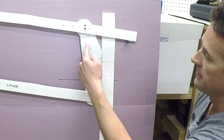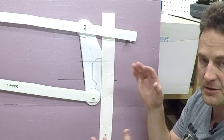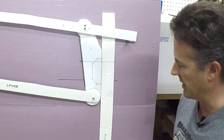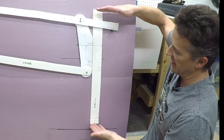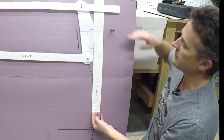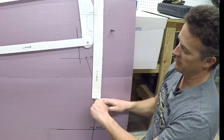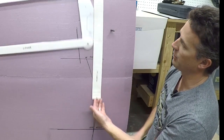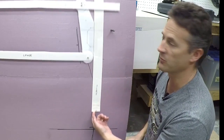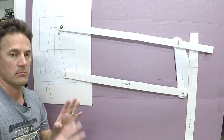Over here I've done essentially the same thing. This is an actual one-to-one full-size printout of my spindle, and I've got these pivot points in the exact same location that the actual pivot points are going to be on the spindle. I've also got this piece on here that represents the tire, so this gives me a reference — this point down here is where the bottom of the tire would be, the contact point — so I can see what's going to happen to the contact point as the suspension moves around.